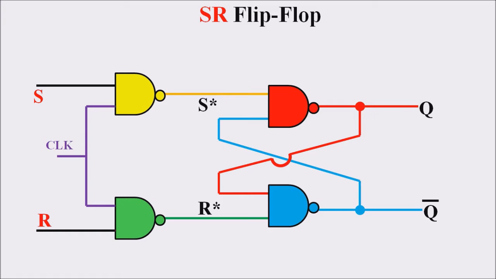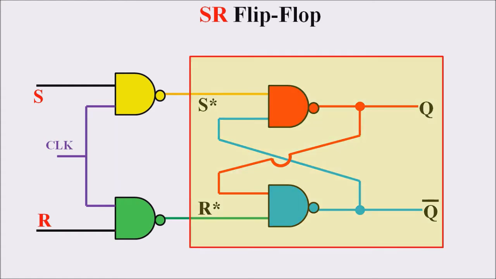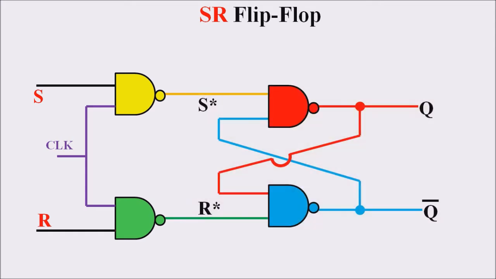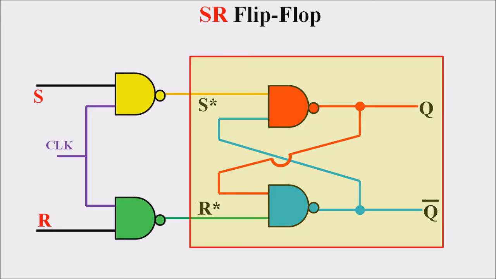Here, in an SR flip-flop, we can see that we have designed this flip-flop with the help of NAND gates. Here we can see 4 different NAND gate combinations, and the input of the first set of NAND gates is provided with a clock signal. Simply, this clock signal enables the output when the clock input is equal to 1. While analyzing this SR flip-flop, we can see that the second set of NAND gates is the SR latch itself. So the output of the SR flip-flop completely depends upon the SR latch concept.